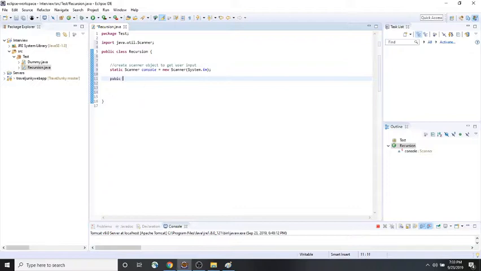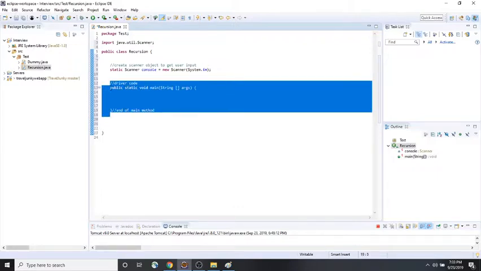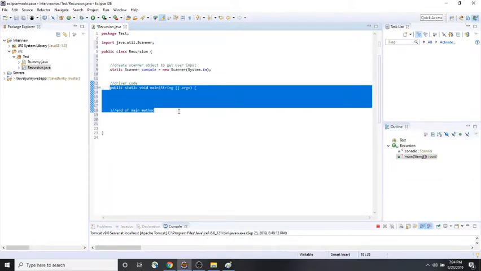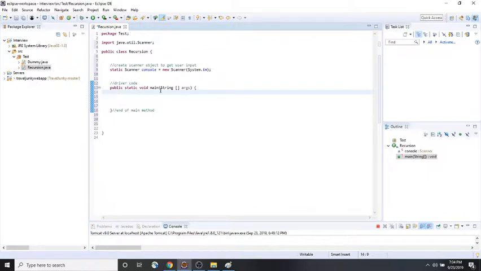Now I'm going to create my main method, public static void. When this program runs, it's going to find the main method, and that's going to be the driver code. So all the magic is going to happen in here. If we make any methods outside the main method, they will not be called unless we call them inside of our main method. Okay.